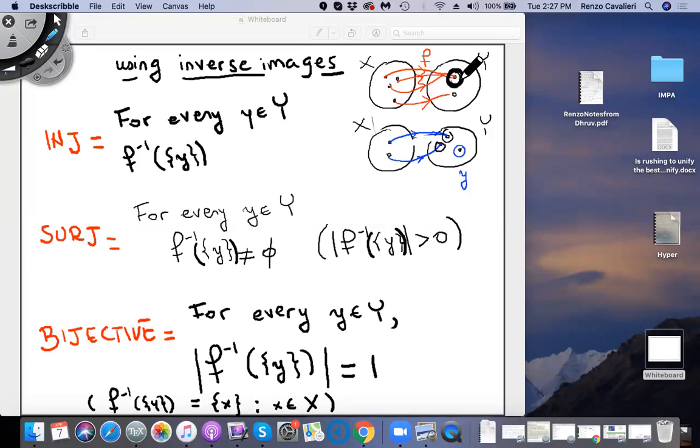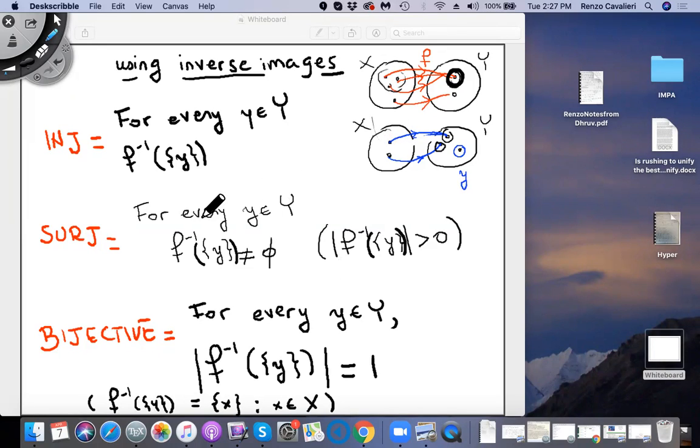There's an element of Y right here that is hit by 3 elements of X. It's okay if elements of Y are not hit, and it's okay if they're hit by 1 element of X, but they cannot be hit by more than 1.